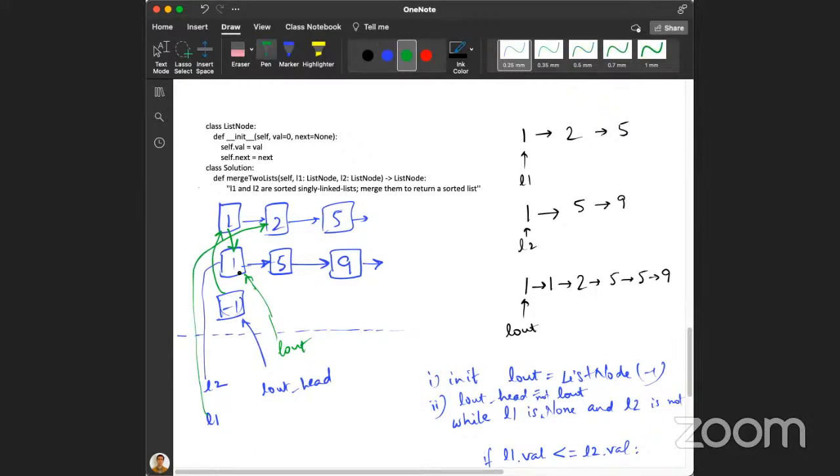And then your L2 will also be pointing to the next node, right? So this L2 will now point to this node. Yes, now again you will do the comparison between L1 and L2. This one is smaller, so you will make a connection from here to here, and you will move your allout to the next node, which is here. Then again you will move L1 to the next node.